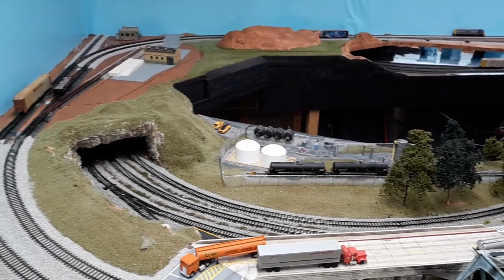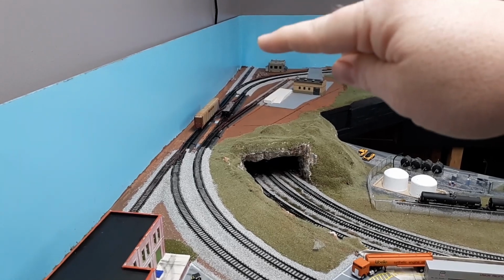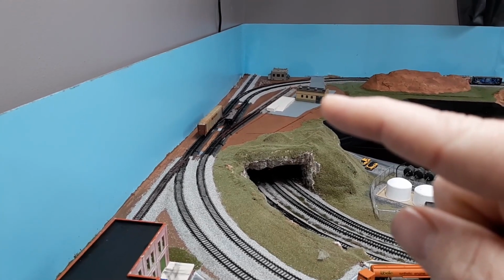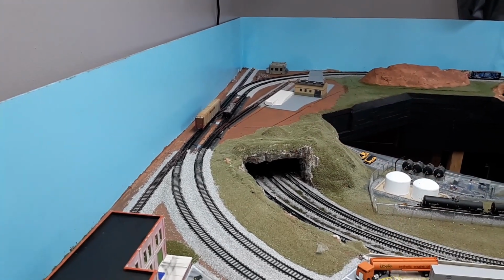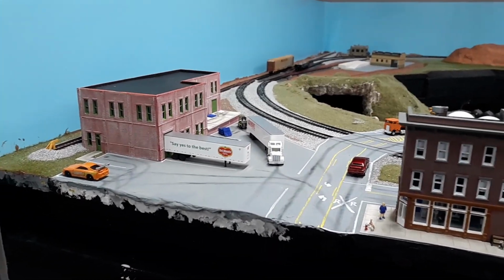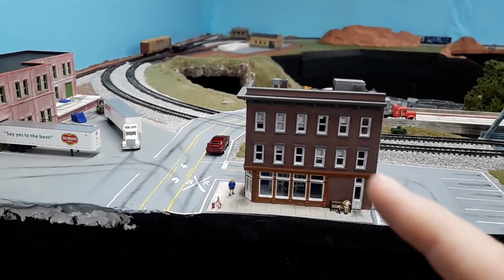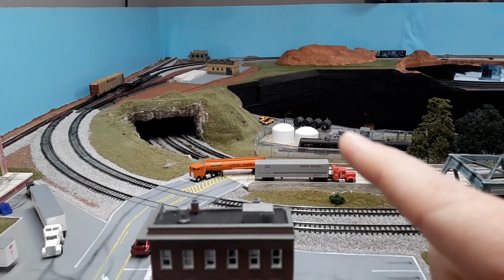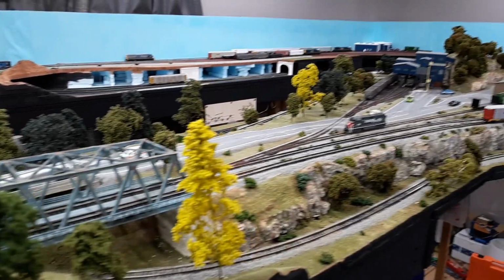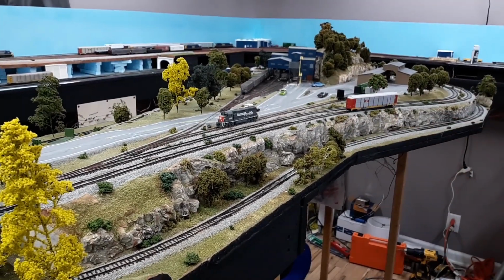And I also want to let you know that all the buildings thus far, with the exception of this one in the back, have the lighting installed in them. This one still needs to be attached to the bus line down below for the lighting. But we have Sneaky Snacks. Sorry for that, that was a little quick on that one. Sneaky Snacks is lit up. This one is lit up as well. I also have KMW Chemicals here. That one is lit with some street lights as well. Then, of course, we have the coal mine that is lit up, and D&G Hardware, which is lit up.